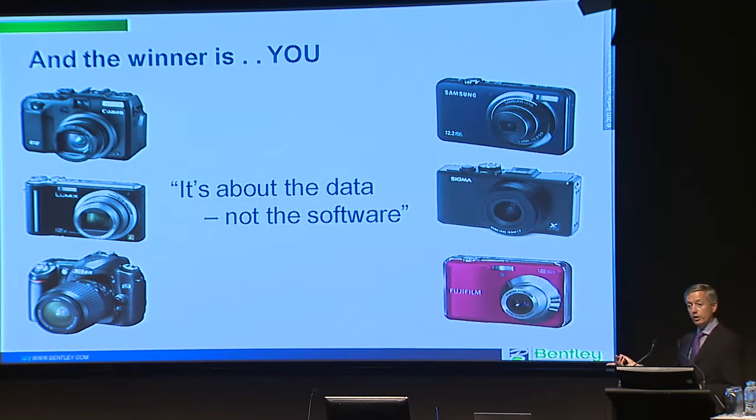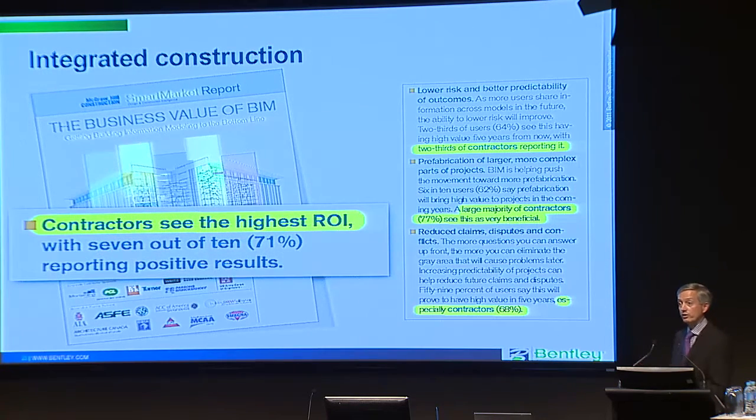You never hear people arguing about cameras in terms of giving you the JPEG image. You know, providing you get that JPEG image of the photo that you can use on a website or Facebook, or you can blow up to a poster, no one gets hung up anymore on whether it's a Sony or a Panasonic or some other manufacturer. It's not about the device, it's about the content. So really, it's us as an industry that win there, because we get to spend less time fighting about applications and which versions.